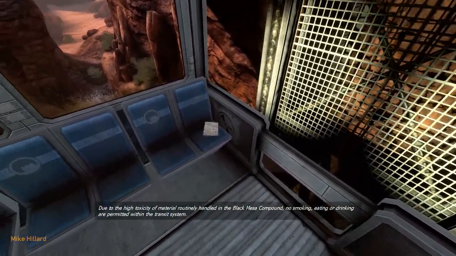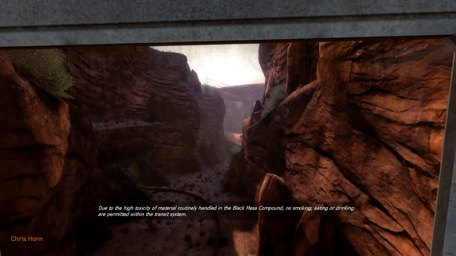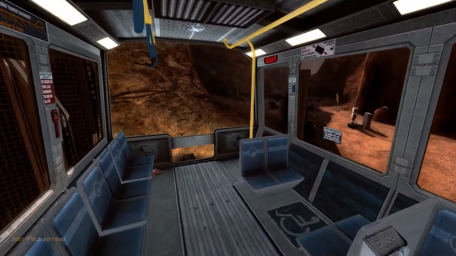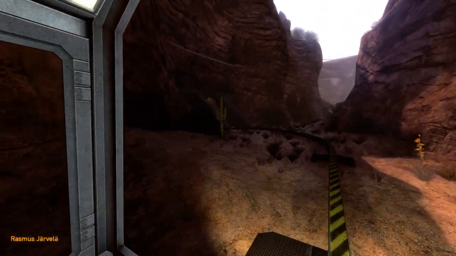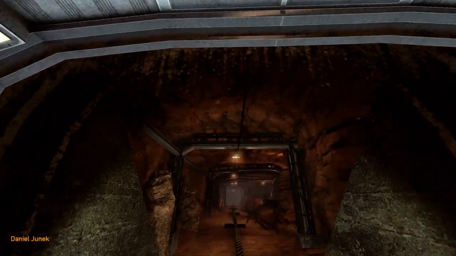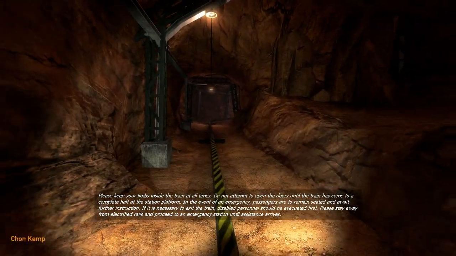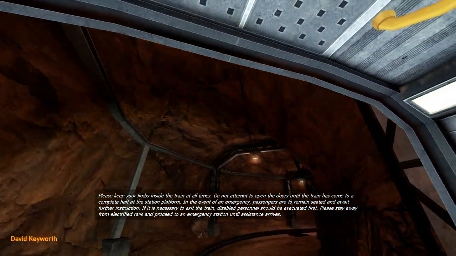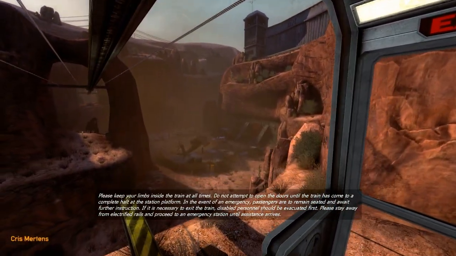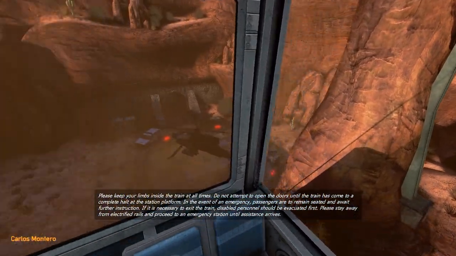Due to the high toxicity of material routinely handled in the Black Mesa compound, no smoking, eating, or drinking are permitted within the Black Mesa transit system. Please keep your limbs inside the train at all times. Do not attempt to open the doors until the train has come to a complete halt at the station platform. In the event of an emergency, passengers are to remain seated and await further instruction. If it is necessary to exit the train, disabled personnel should be evacuated first. Please stay away from electrified rails and proceed to an emergency station until assistance arrives.